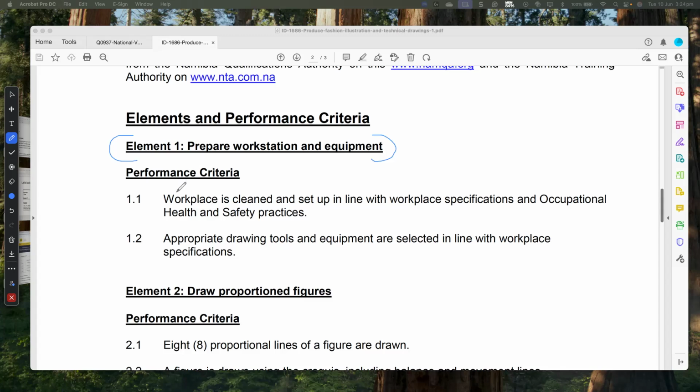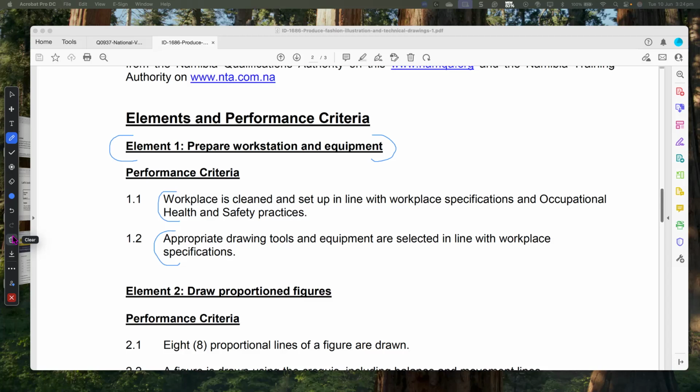And then this is a breakdown of the kind of things you want to observe. So, preparing workstation equipment. You want to see that workplace is cleaned in line with workplace specifications and occupational health and safety practices, and that appropriate drawing tools and equipment are selected. So we need to talk about those.